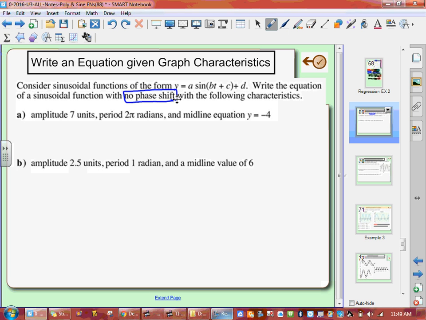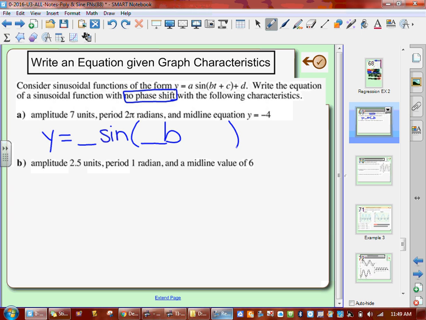Okay? So, again, we're going to start with y equals. We're going to put a number in front of sine, a bracket, a number in front of my b, and then I'm going to have my C value. They tell us we have no C value, pardon me, sorry. So it's just going to have this B value and then X. And then we're going to have our D value. So on top of each of those blanks, we're going to put a number. Inside my brackets, there's no C value.